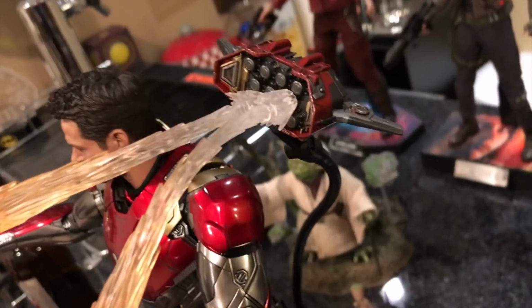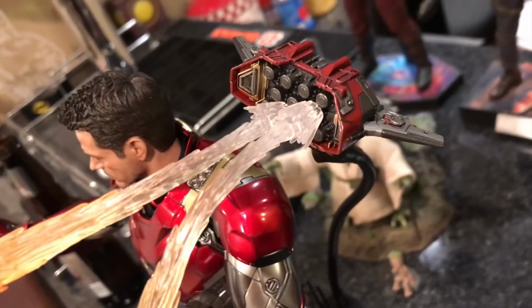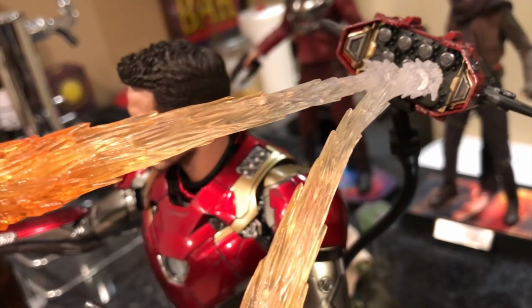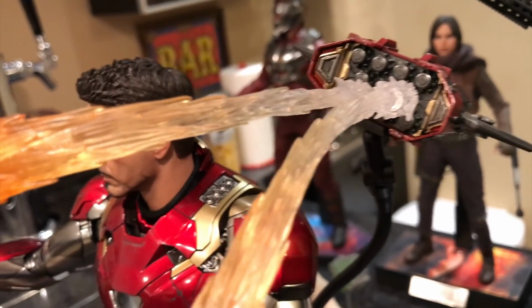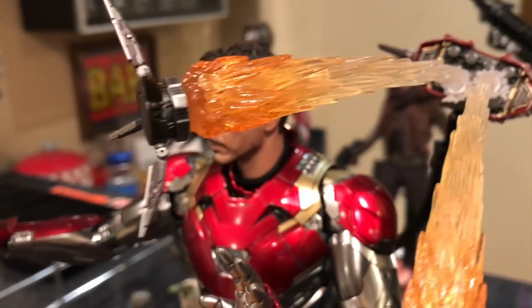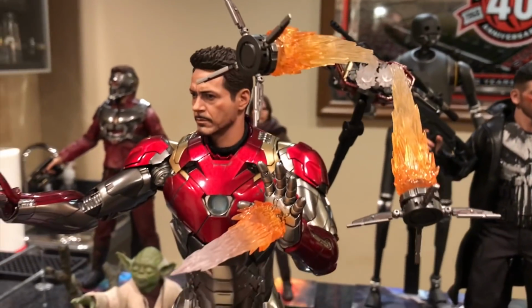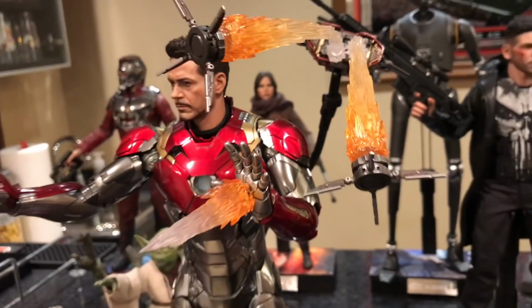And just look at this thing. This was a throw-in, basically, and it looks gorgeous. The translucent plastic. If you watch my videos, you know I'm a sucker for translucent plastic. And it goes from translucent to like a fiery orange, and then it has that little part there that helps him put the ferry back together. This is just an amazing figure.